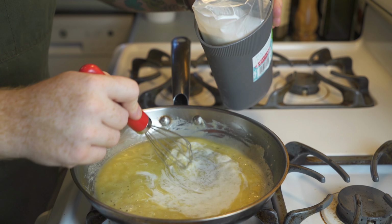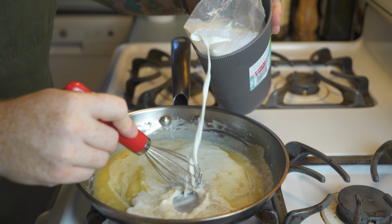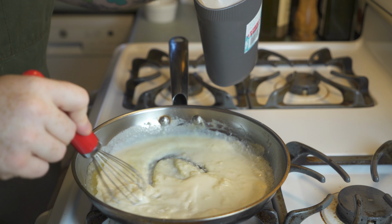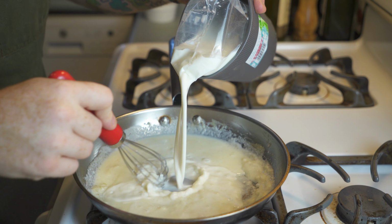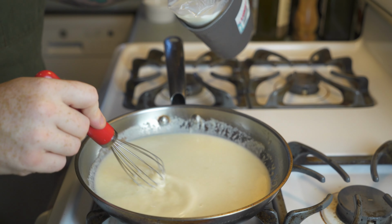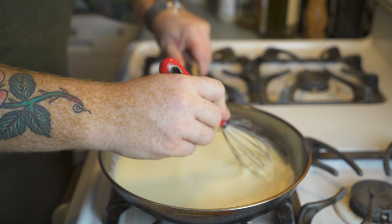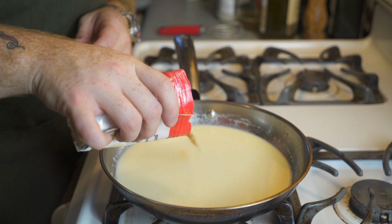And then we're going to start adding in some whole milk. Now, what I'm going to do is just add in a dash here and there. Ultimately, we want to add in 1.5 cups of whole milk, but as you can see, you just add it in a dash at a time. It'll start thickening up right away, but ultimately, as you pour in 1.5 cups of the milk, it will thin out, but all you do then is just continue to whisk this all together on your medium heat, and over the course of 5 to 6 minutes on the medium heat, you're going to get a nice white sauce out of this.